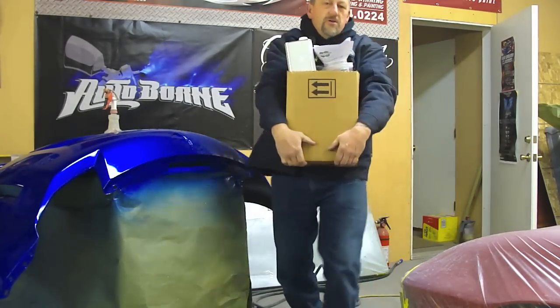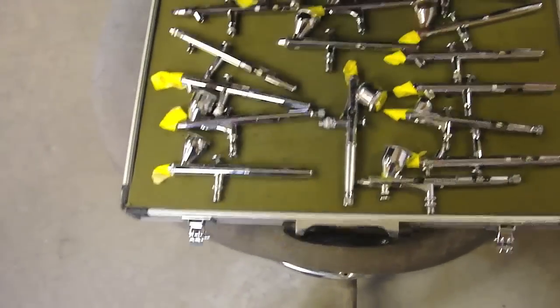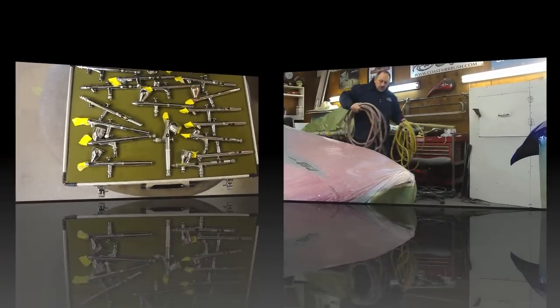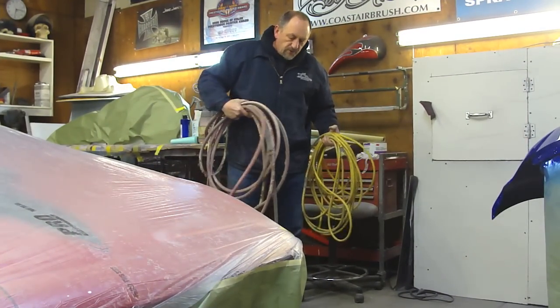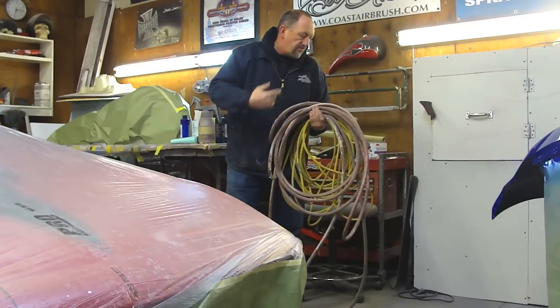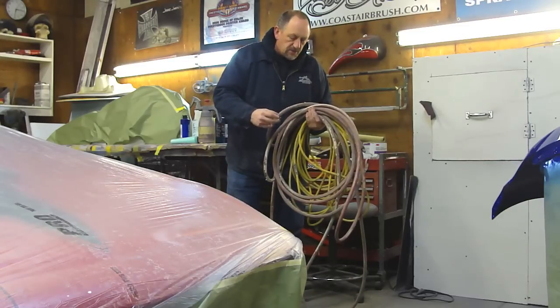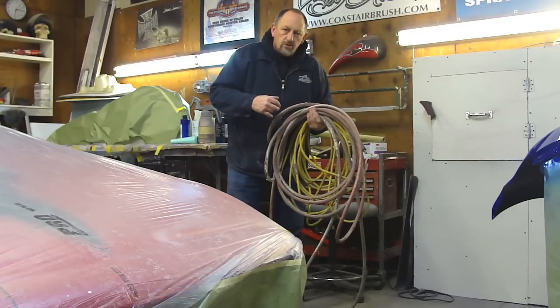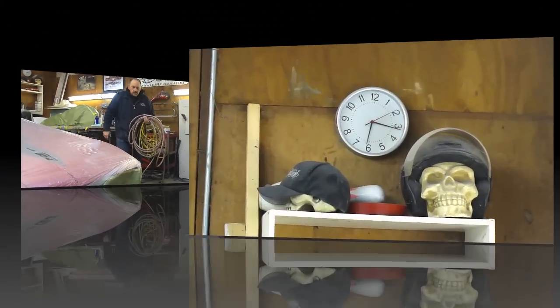Go over your checklist, make sure you got all your materials. You never know — if you drop an airbrush or something happens, I always take extras. Air hoses too; you never know what nipples they use for their connectors, so your spray guns or airbrushes won't fit. I've got all these set up with different types of nipples that will go to anybody's shop.